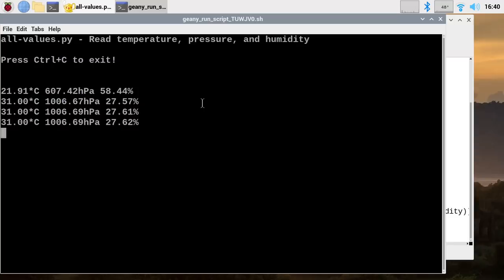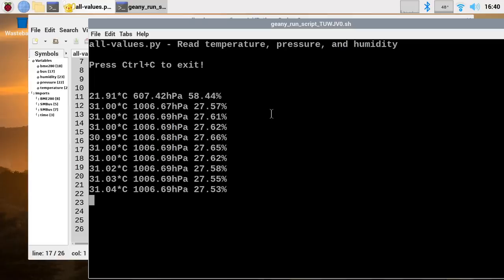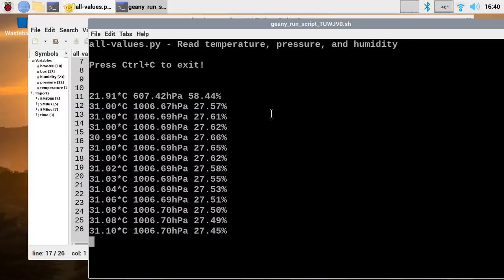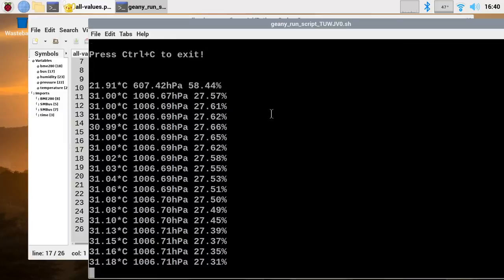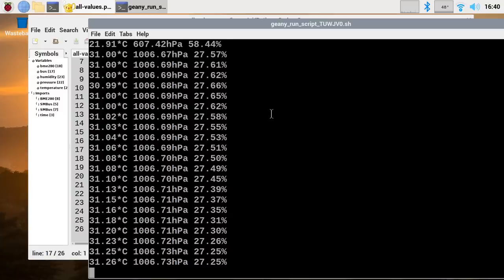And there we are. We're reading data from our sensor. Although it seems to be a bit strange, the first line of data looks about right, certainly in terms of the temperature in this room. And then after the first reading, everything seems to have got a bit askew there. Not quite sure what is going on, but we are at least gathering data from the sensor. It looks like things can work. So I think this gives us a good foundation for the rest of the project.